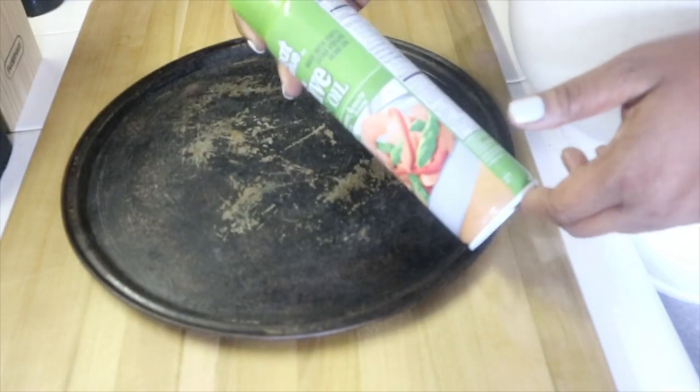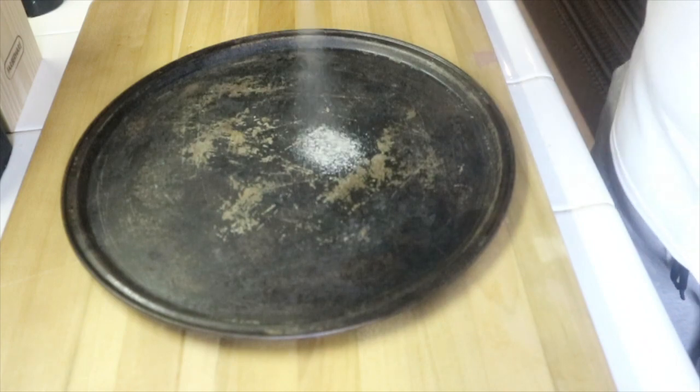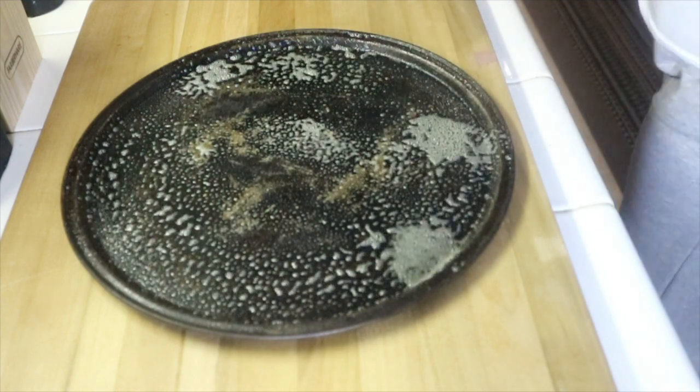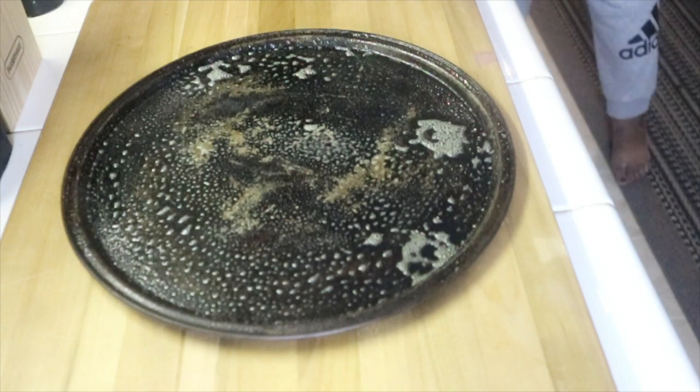Here I'm just going to spray my pizza pan with some cooking spray, and yes, this pizza pan has been with me for years. So I'm going to go ahead and spray that. Then I'm going to put the pizza pie crust on that, and I'm going to also oil the pie crust with olive oil.